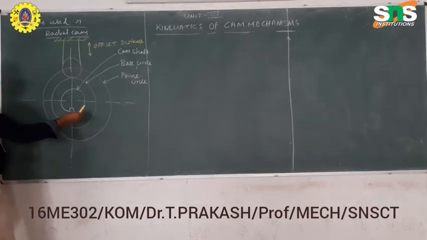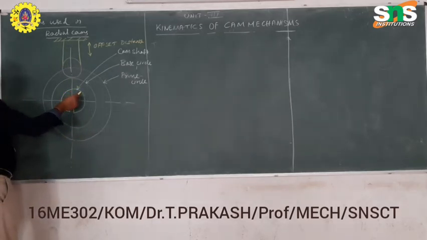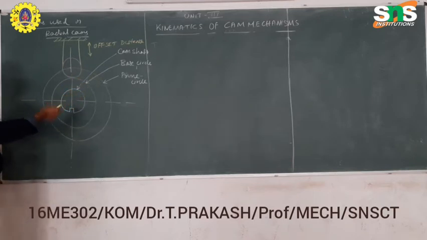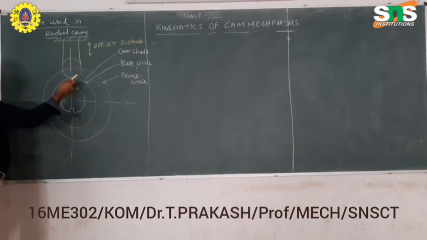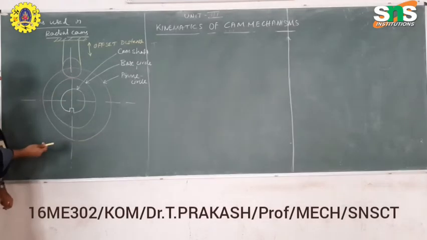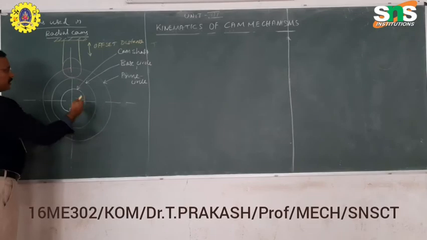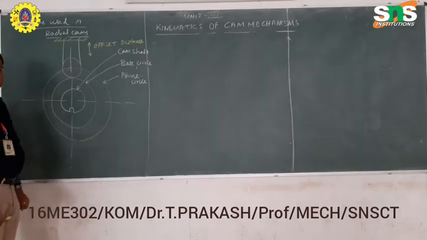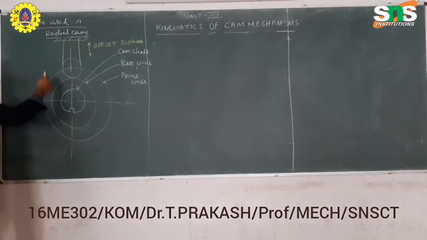Therefore, the important points: the camshaft is connected directly to the driven shaft or the flywheel. From the flywheel, the energy is taken to the camshaft. The camshaft is made to rotate clockwise or anti-clockwise. It is connected to the base circle. The base circle is the circle forming the base of the cam profile, and then the prime circle is drawn with the center point of the roller. And also the prime circle has a diameter larger than the base circle. It is the main important point.